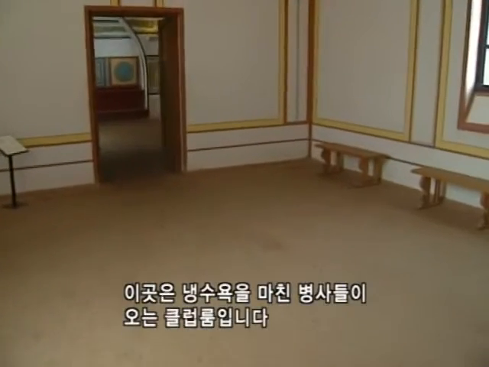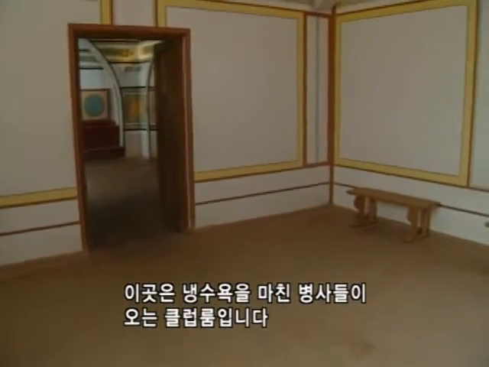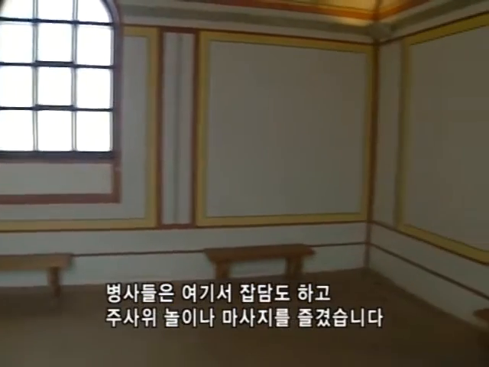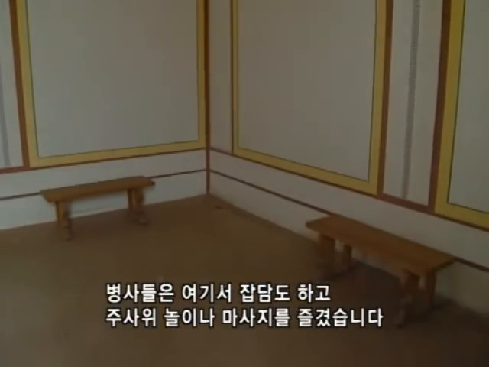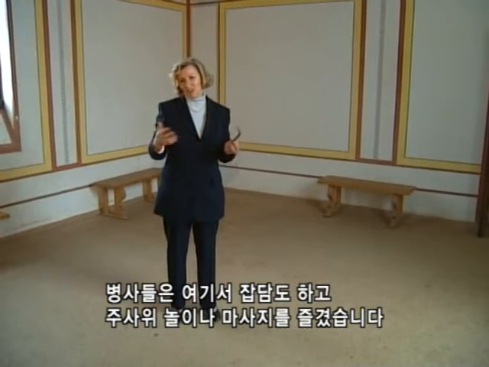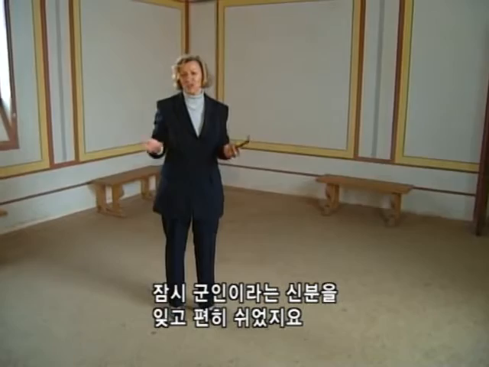So this is the club room where soldiers came after having their cold bath. They could stay for a while here. They could talk to each other, playing dice, having massage, and just forget being a soldier for a short while.